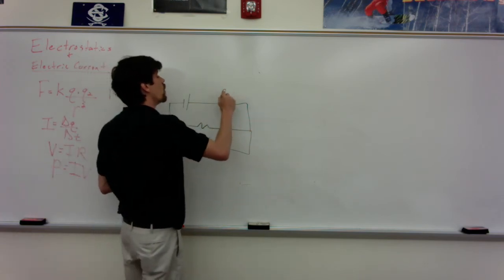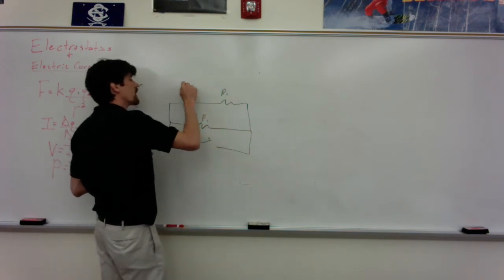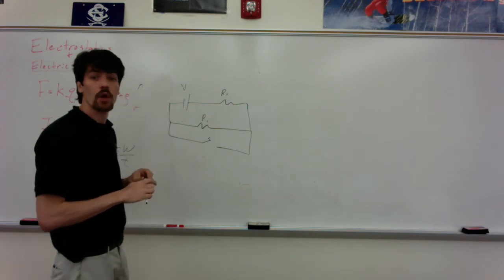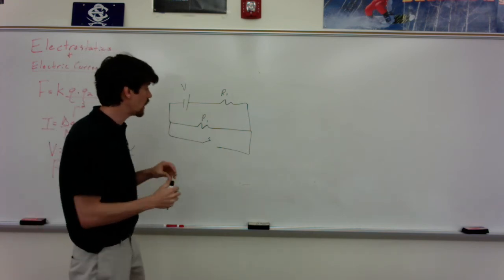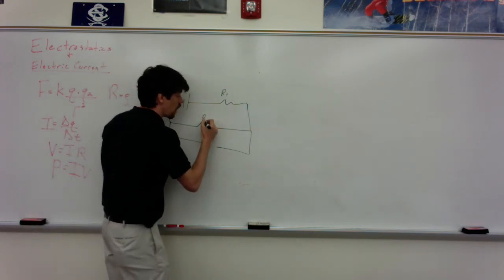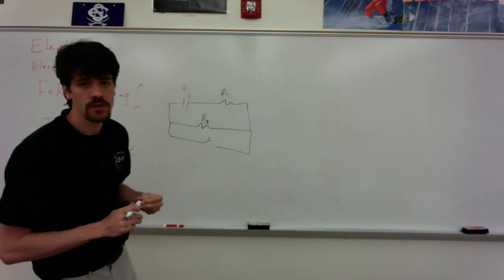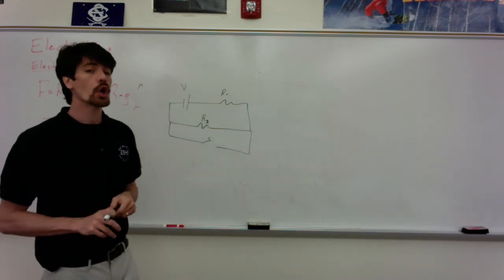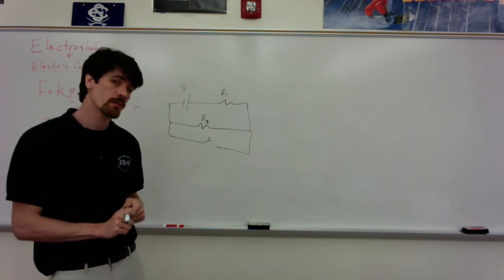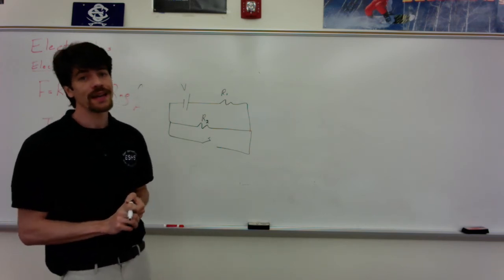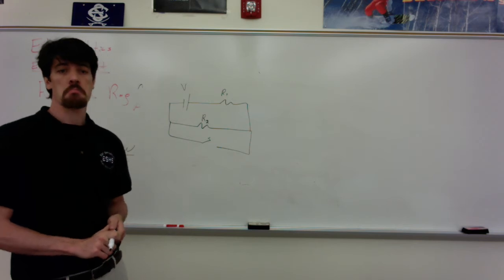Let's go ahead and make this R1, and let's make this R1, and we're going to make this voltage just V. Okay? So in this case, R1 and R2 are indeed going to be equal, equal in relative resistance. You say to yourself, okay, when I have it right now, could I go ahead and find an equation? Could I go ahead and find the total current in that circuit?